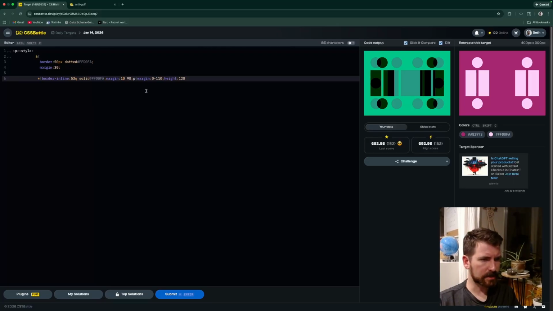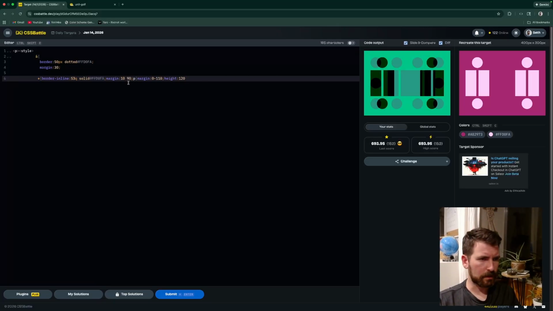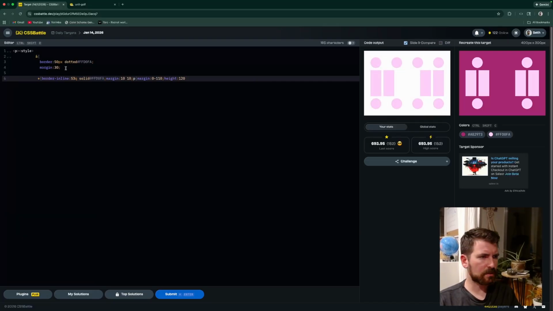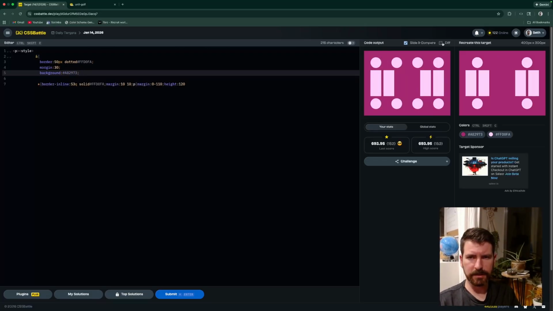Okay, that's good. And then I think this is like 10. Okay, 10 by 10, and then everything else is right. We've just got some extra stuff. We need a background now of this so we can actually see the colors properly. Okay, that's starting to look a bit better.